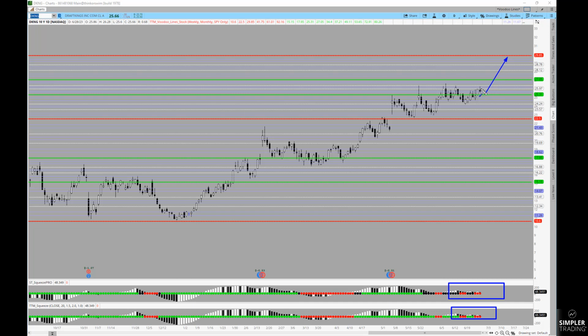So, what we try to do with this is buy weakness, buy it down into 23.5 if you can, and then give it the next, I'm going to say something between 4 to 6 weeks to see if that support can lead to this as an eventual target on the back of this directional signal.